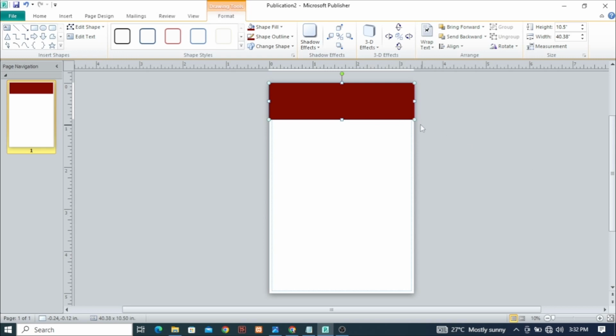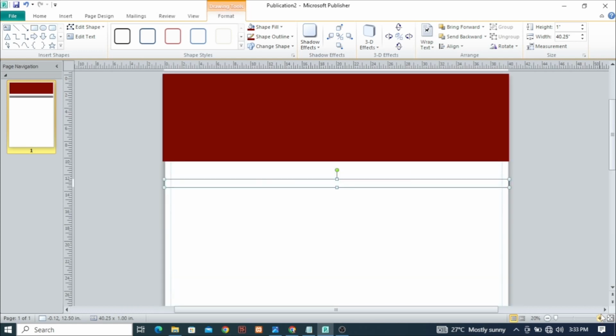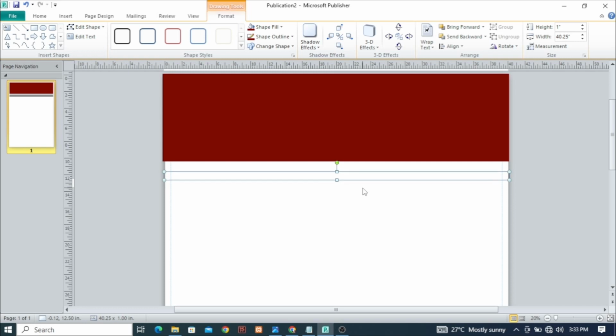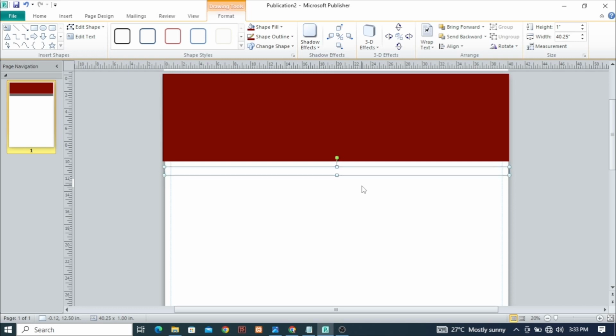Then after that, what I'll do is I need to just draw another rectangle here. Okay, so what I'll do, I'll click on rectangle, and I'll draw another rectangle here nicely. Make sure it fills the edges. Let me zoom it for you guys to see what I'm doing. Then I'll send it up. I think this is okay.